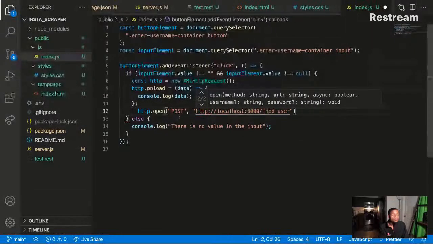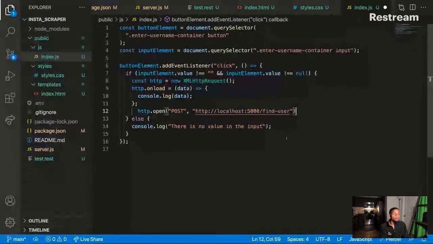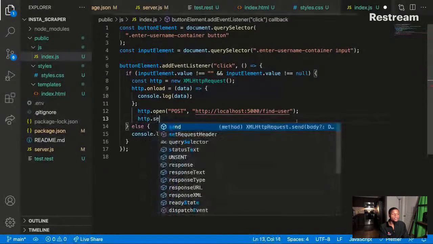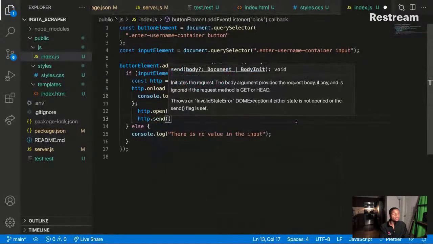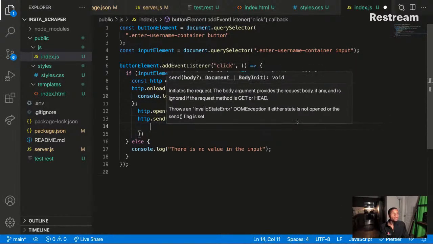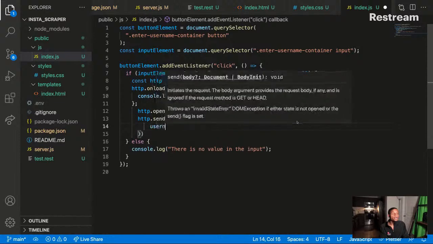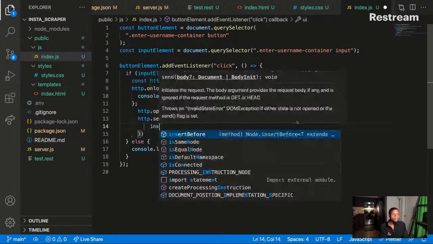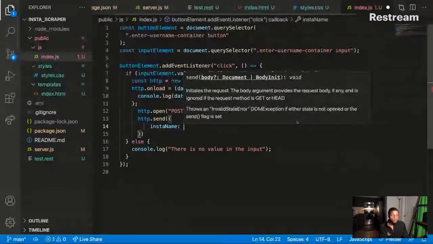And then it needs the string, username, password. Okay, I need to be able to put post data though. So before I send, yeah, with send I can put my post data, which is my body. And I'll say username, or what was it, it was Insta name.